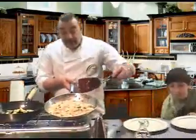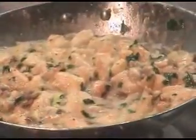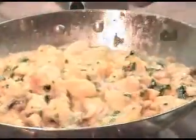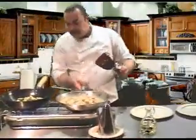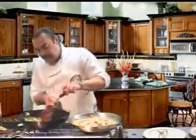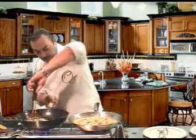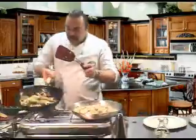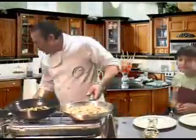See how it looks now? Get a close-up of this, look. See how that looks? This is how it's supposed to look. Come close up right in this piece right here. Okay, you see that? Good, that's how it looks. Now this is good. I wouldn't cook this any more than that, okay? The vegetables, I love them. Vegetables look good. These are good, so we're ready to go.